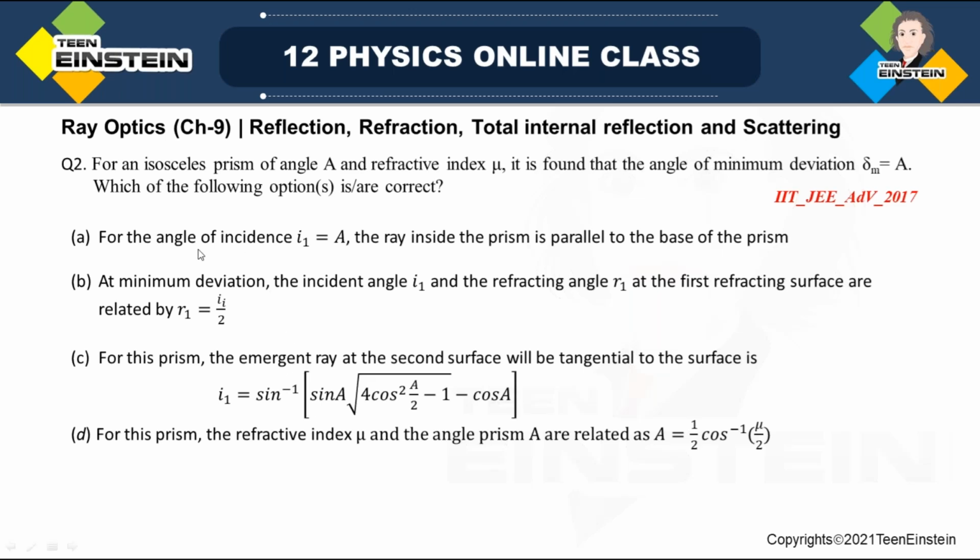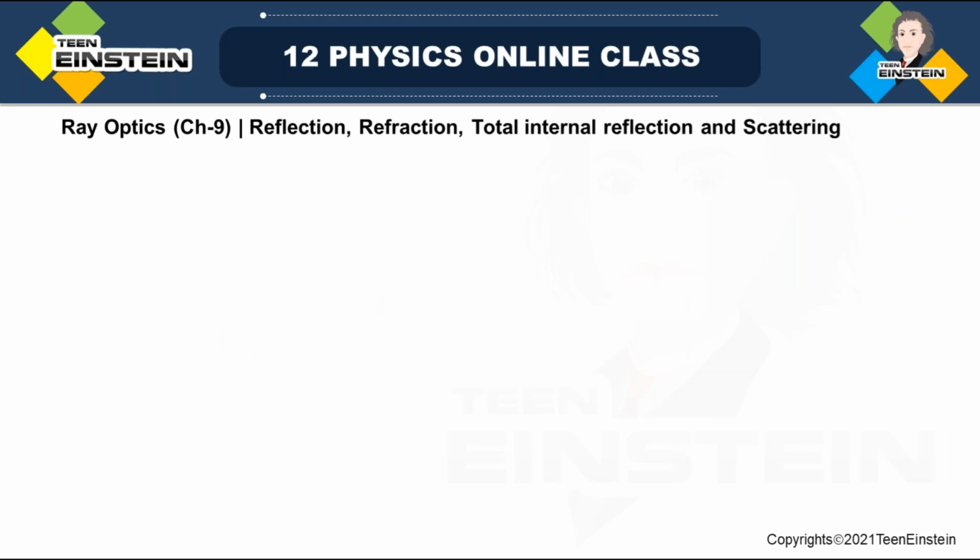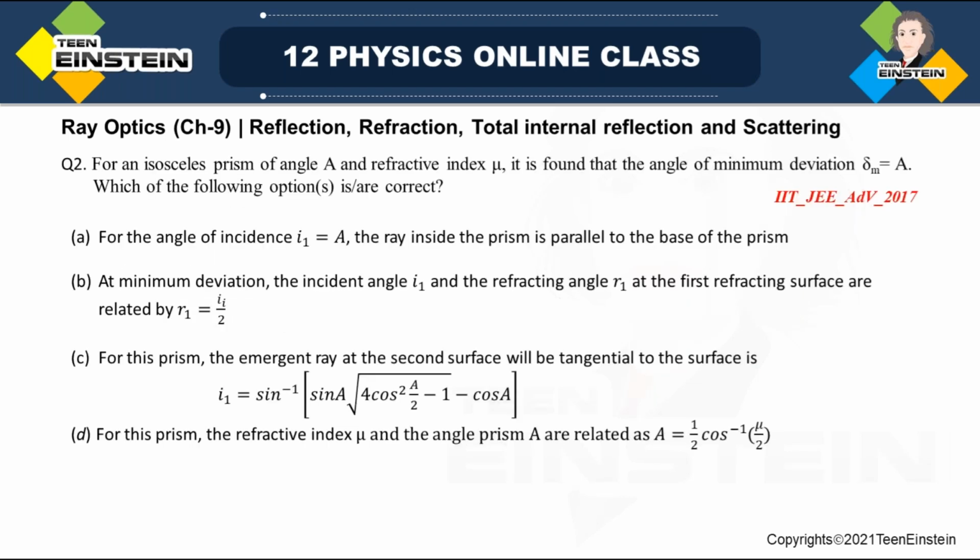So this is from JEE Advanced 2017, and this is a very nice problem. In the case of a JEE Advanced problem, there may actually be more than one correct answer. So you have to choose how many are correct over here, whether any one option is correct or multiple options are correct. First of all, let us read the problem.